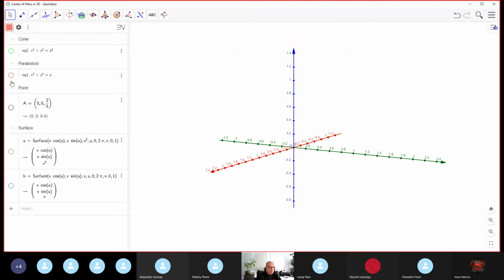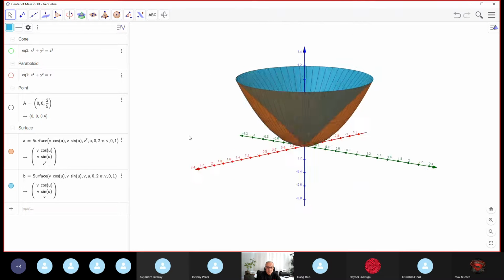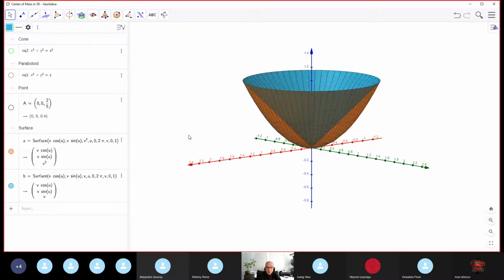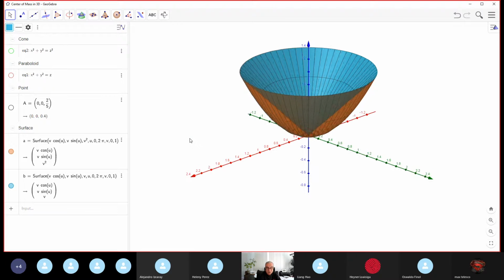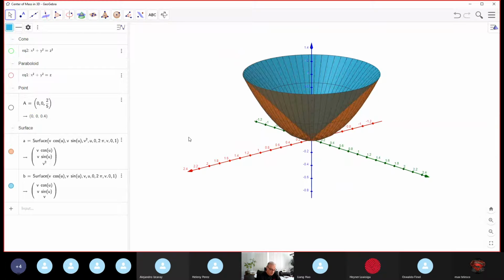However, my solid is formed by two surfaces. This one is a paraboloid, and this one is a cone. So you understand that it looks like a cup, but the interior face is conic, linear, and the exterior is parabola, squared. Make sense? Yeah, you follow me or no? Cool, Alba. Good.